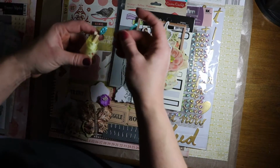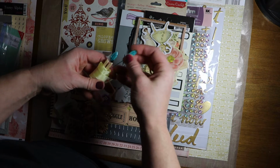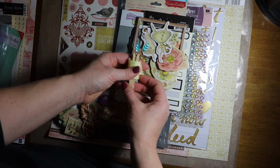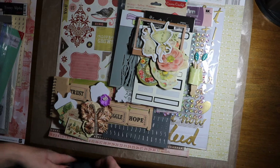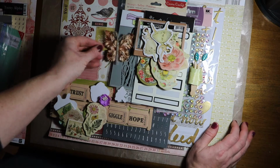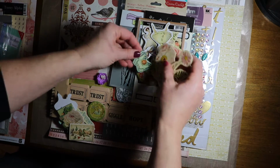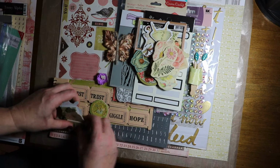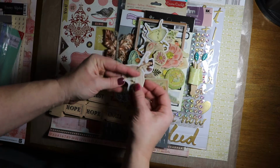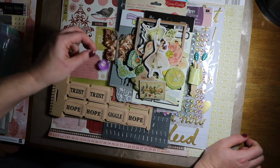I have a couple of pins that are the Maya Road pearl pins, kind of a teal color, and some yellow silk ribbon. I think it would be really beautiful with this kit. I have a golden brown sort of butterfly, dragonflies, flowers, fairies, all that sort of thing. So basically it's a mixed chipboard pack with a few other odds and ends mixed in, a couple of flowers.